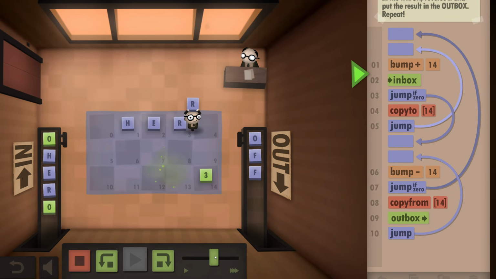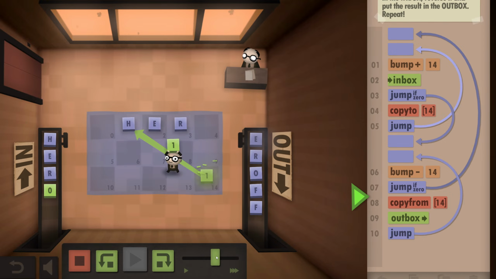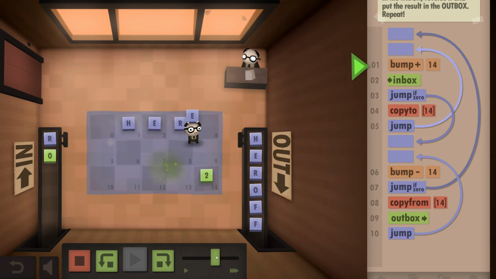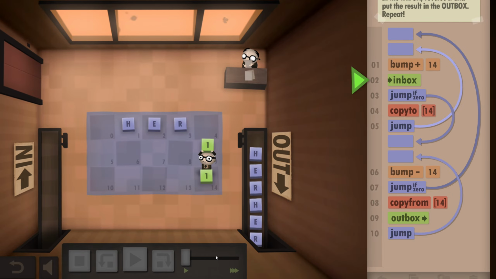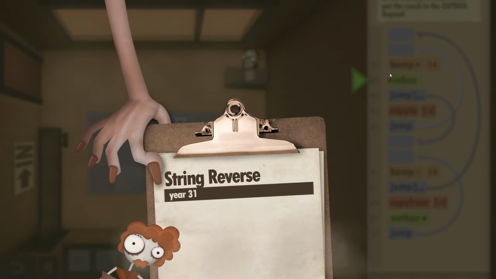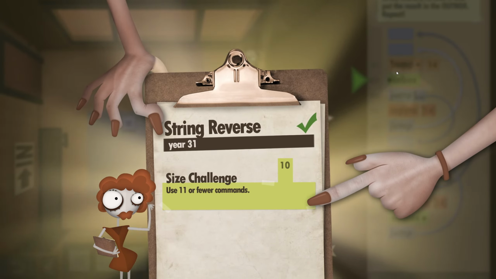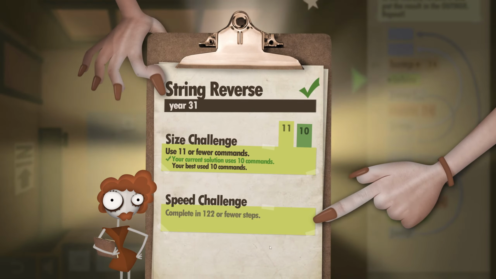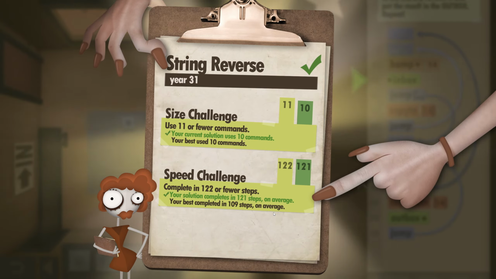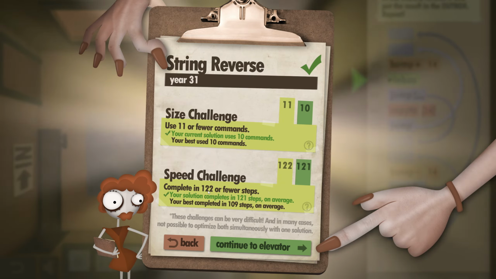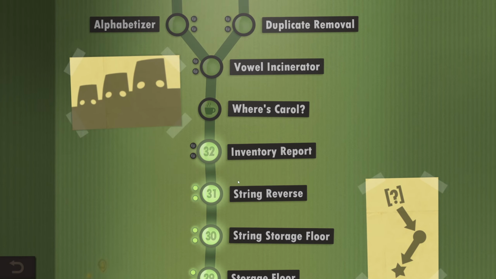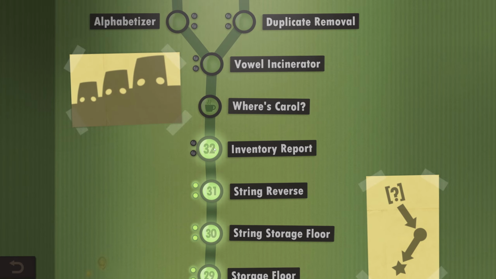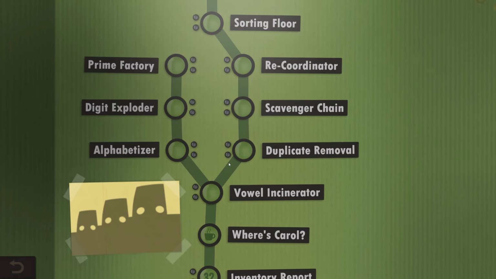Yep, this seems to work. And this is definitely fewer commands than I had before with decent code. Oh, but we do get the bump no matter what, which means we get one extra step. But that worked, so continue to elevate now. Finally we got both of them. Since we have only one left until the next coffee break, let's do this one.